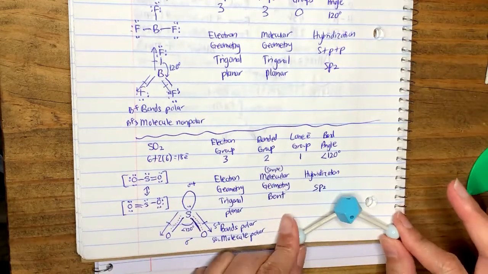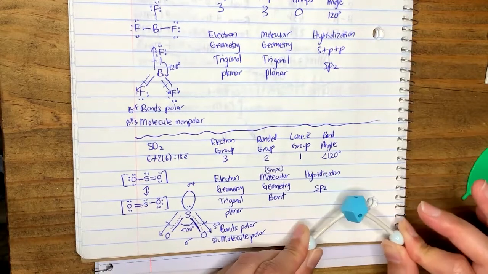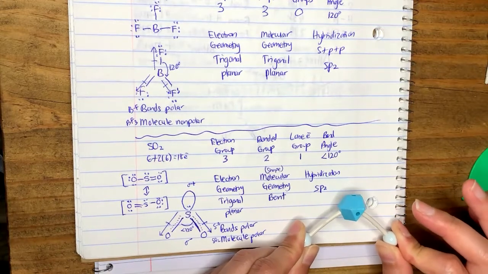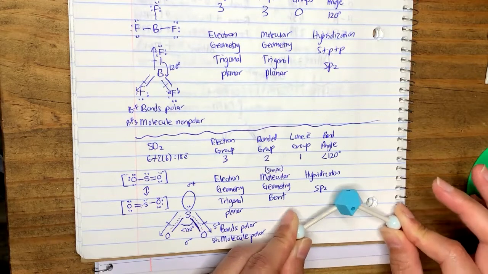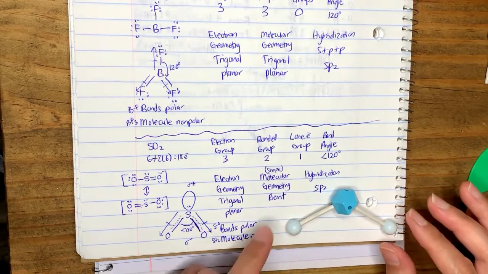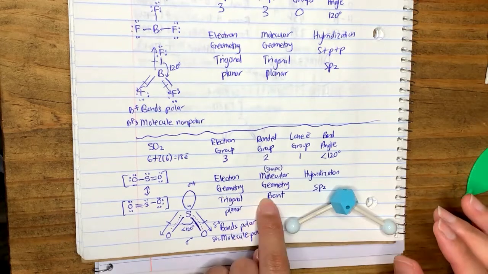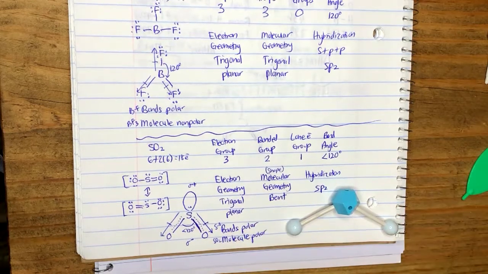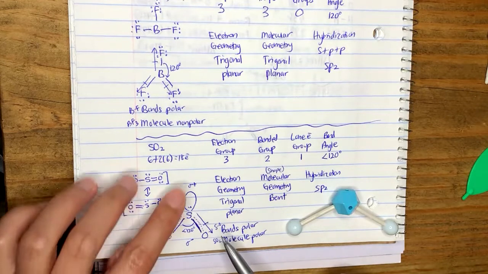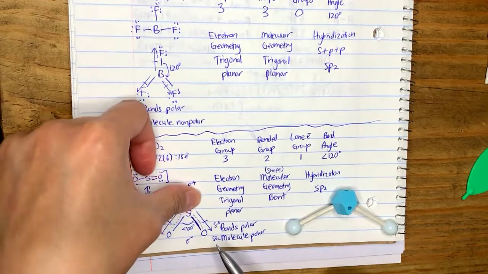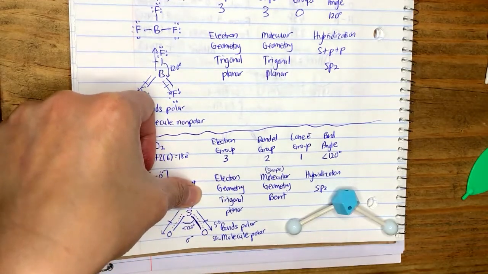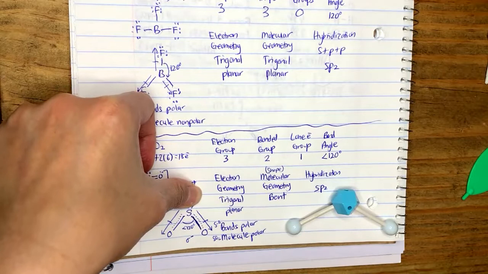But remember, this one gets squished closer together, right? So what's the bent geometry here? It's not straight, it's bent, okay? I kind of gave you the punchline, but it's bent, and that's why the molecular geometry is called bent. A very original name, I know. So that over here is how we see the molecular geometry. You can't see the top, but you can see that it's bent, it's not straight. That's why the name is bent for molecular geometry.